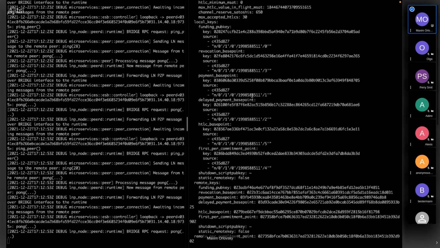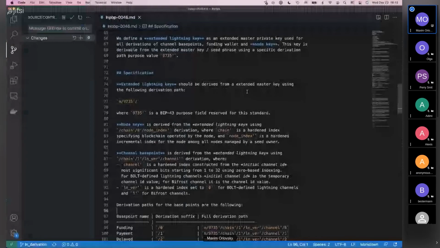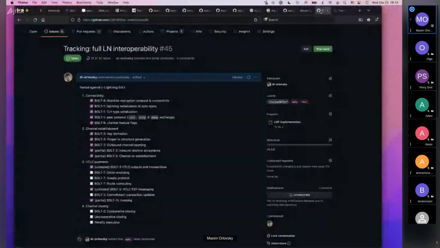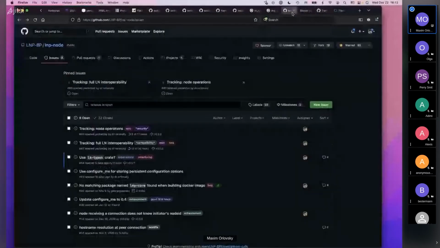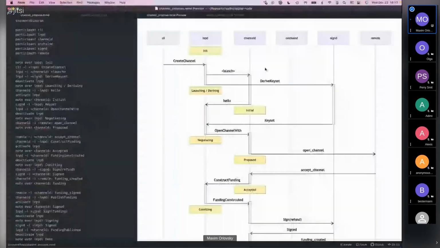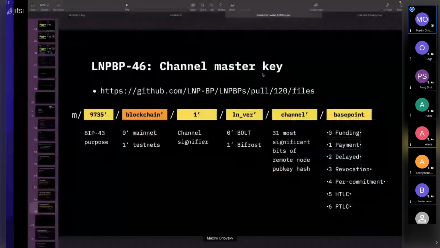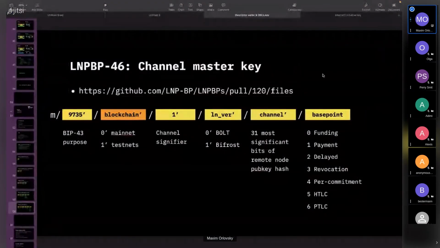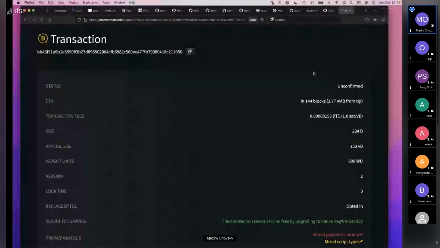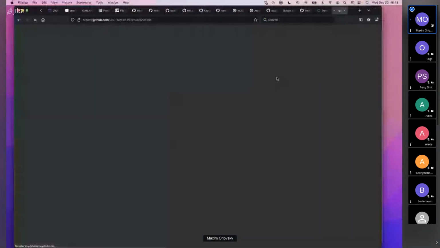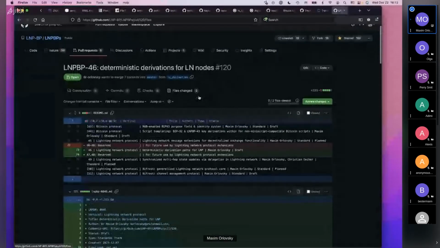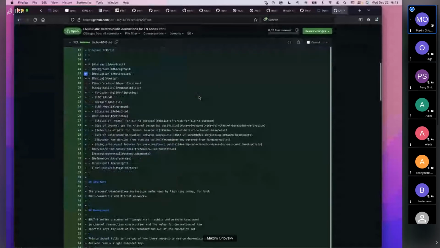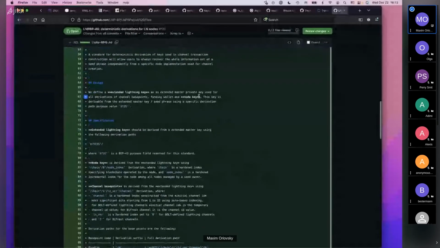So that's the proposal, and this proposal is on GitHub. I invite everybody, you have the link on the slides, to come and comment and post your feedback there, because I think that this proposal may be useful outside of the LNP node for other nodes as well.